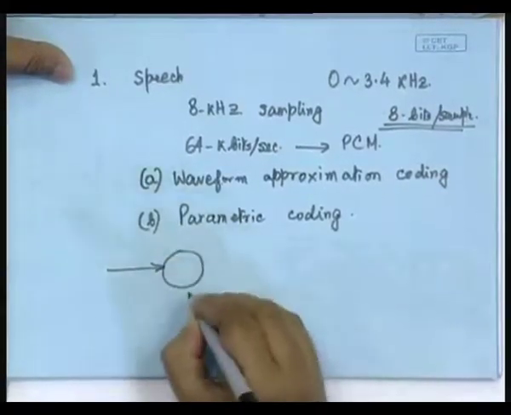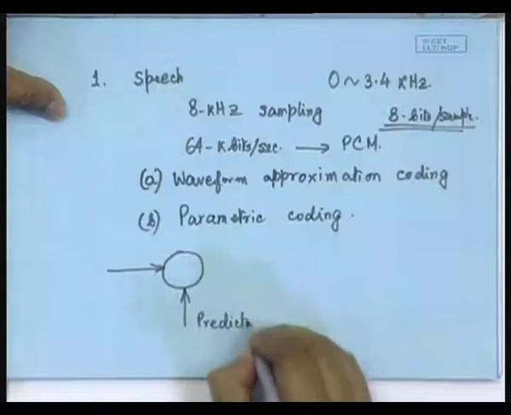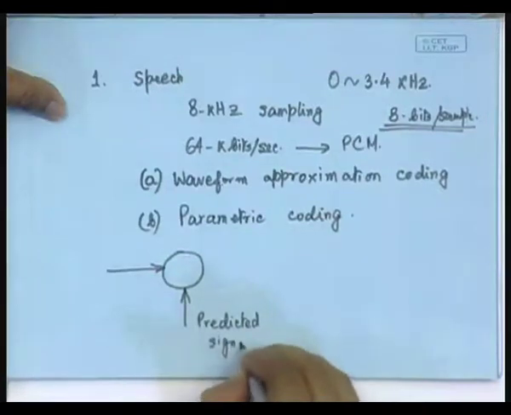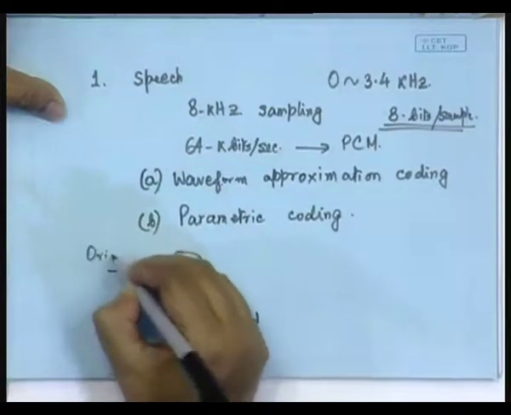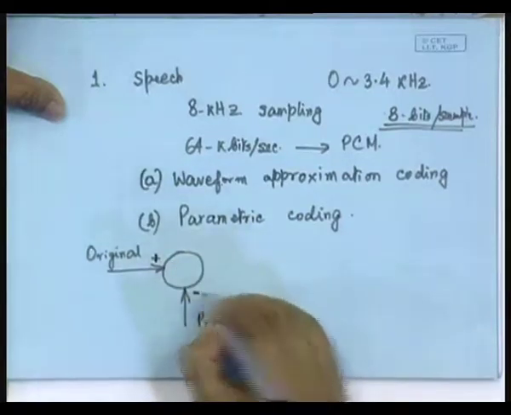Now, PCM, as I told you, is the basic representation, but instead of PCM, for example, if we do some kind of prediction of the signal, like whatever is coming as an incoming signal, if we are able to predict what it is going to be. How to predict? We simply use the previous samples. Using the previous samples, we can generate a predicted signal. So, we have a predicted signal and then we have the original signal. You take the difference between these two: take this with a plus sign, take this with a minus sign.